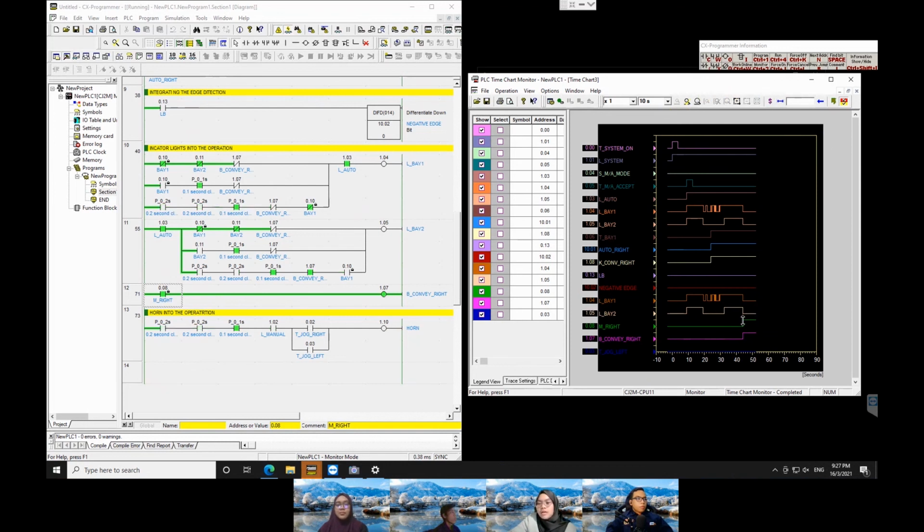Okay, as you wish. It's like when you push, then it will go up as a 1. When you push off the push button, then it will go down as a 0. So this is the timing diagram for auto mode. Thank you.